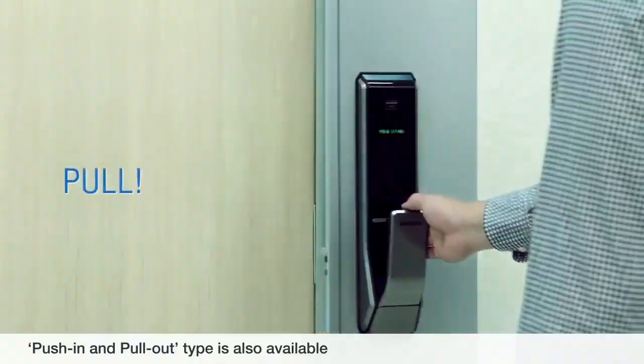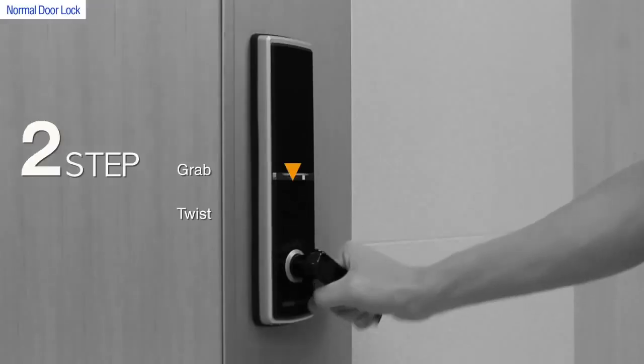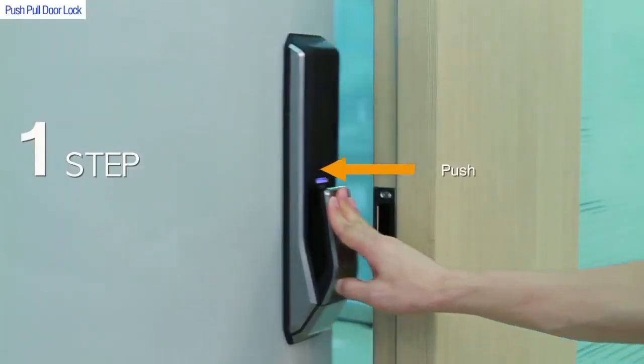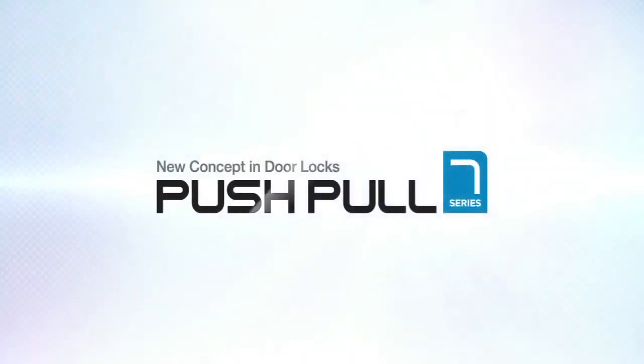Push-pull, push-pull. Why do people choose the push-pull door lock? Normal locks require 3 steps: grab, twist, and pull. But push-pull lock allows you to open a door just in 1 step: push or pull.